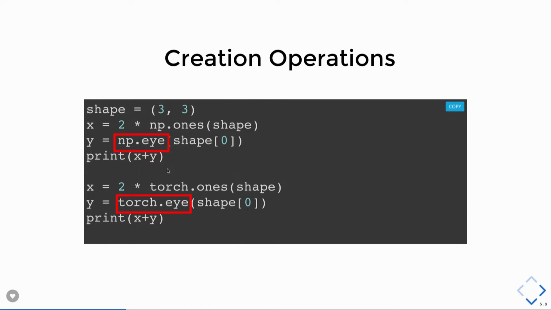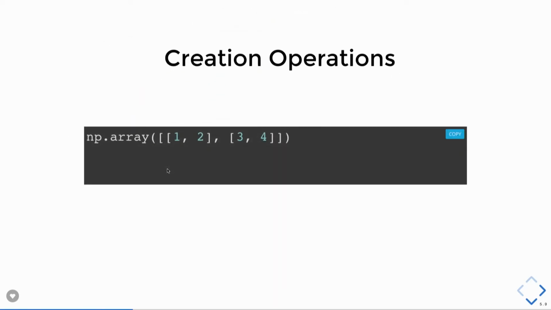So the first part of the appeal is that if you are already familiar with NumPy, it's very, very easy to start working with Torch tensors because the API is very similar. This is the first reason why you should even think about making this transition, because it is very seamless. You are not really learning a new framework. If you know NumPy already, you know Torch already.